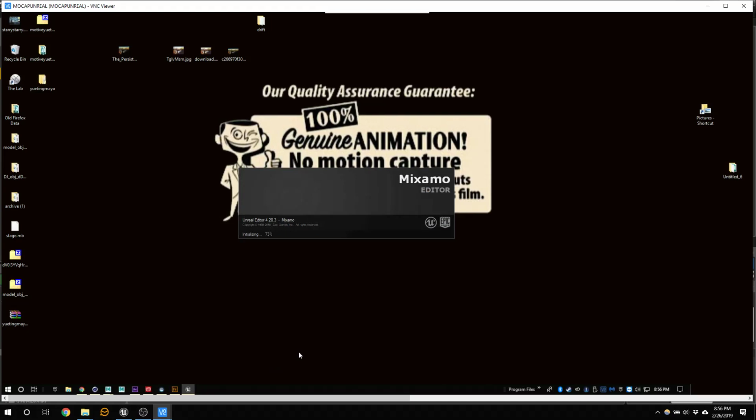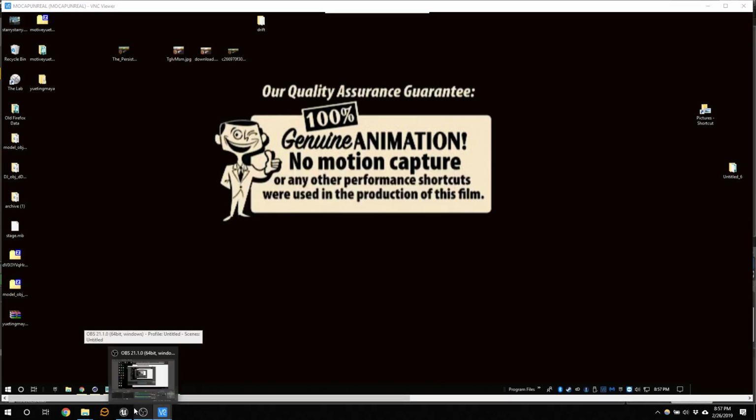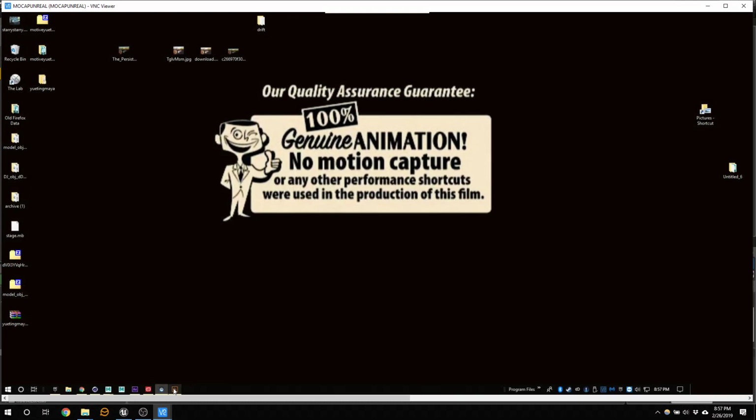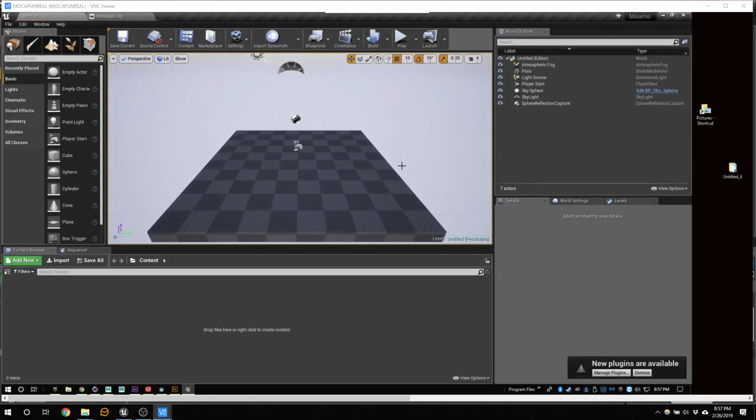It should be easy. Almost worth restarting the computer for.